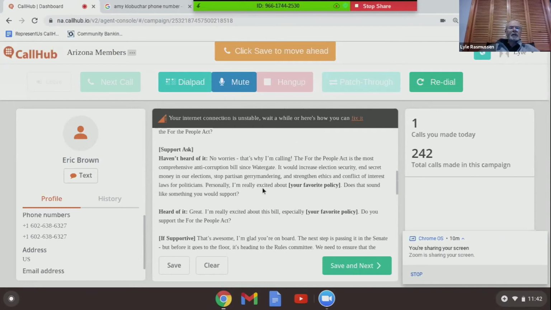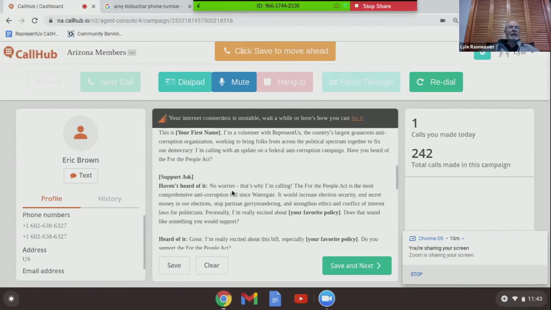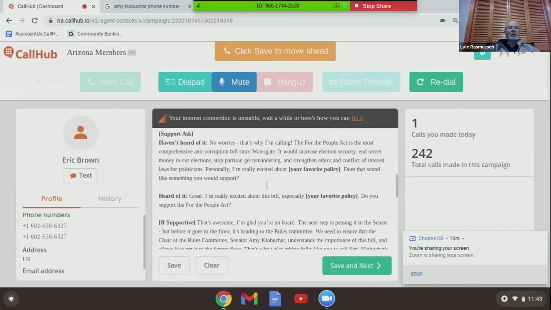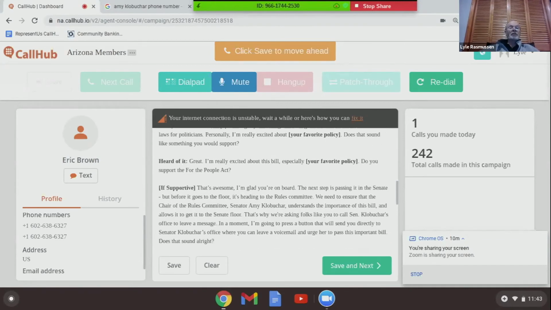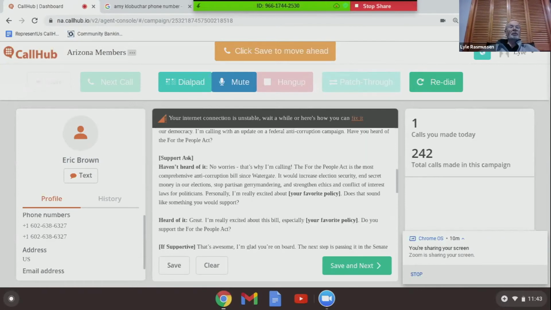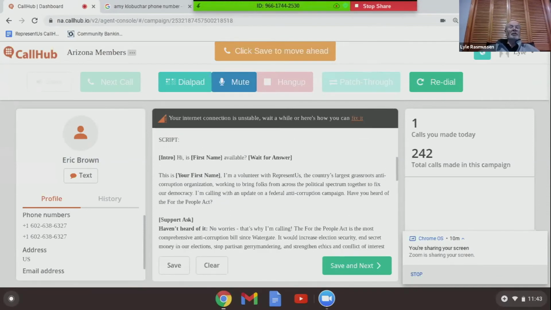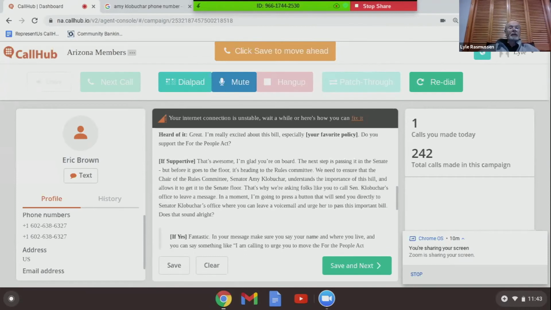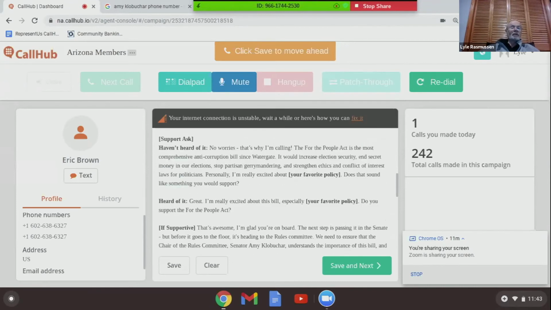All right, so then we would eventually, if we've asked if they've heard about the For the People Act, it goes into a few more things, and they're all specific to a particular campaign. Different campaigns will have different scripts, so you will want to read the script in advance of any new campaign you do, and make your little notes, get your opening lines very ready, so you're settled with them. And this talks you through what to do if you ask if they're supportive of the act.